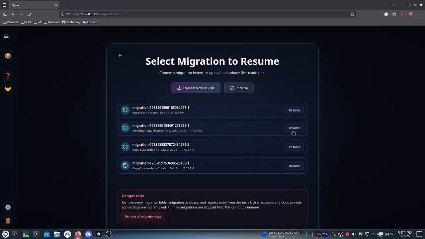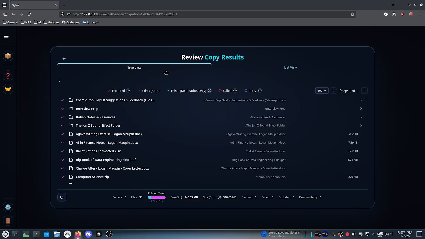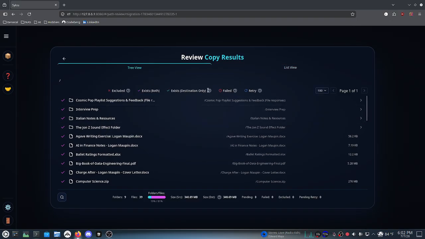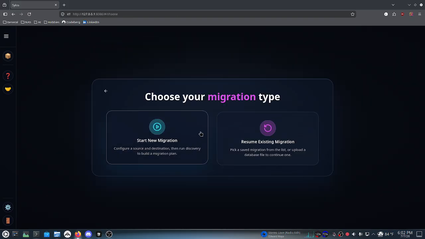Another one would be if I wanted to review a migration that already completed, I can go here. If any items have failed, I could mark them again because they'll have this little icon right here. They would show up on this column, so I could click and mark them to be retried, and then there'd be a little button here that says retry failed items, and that's how that would work, and then it would take you back. But we're going to show you a whole migration from start to finish, so we'll get there.